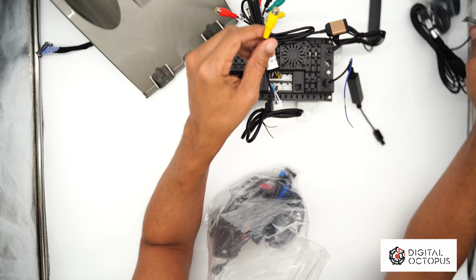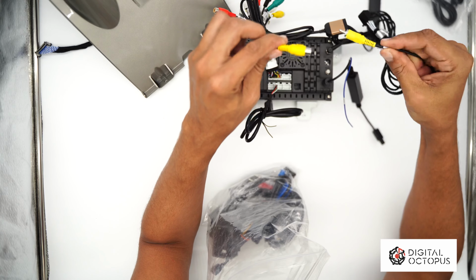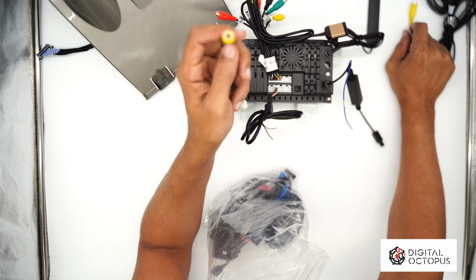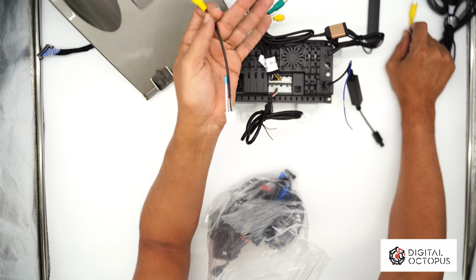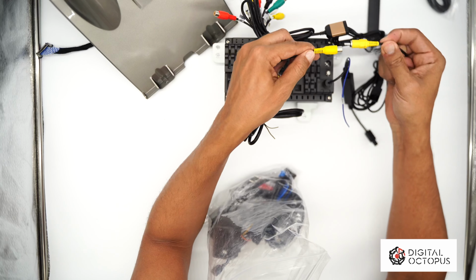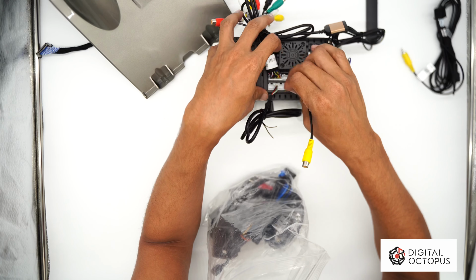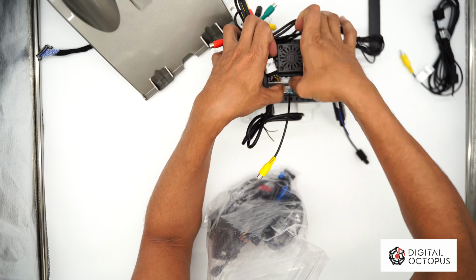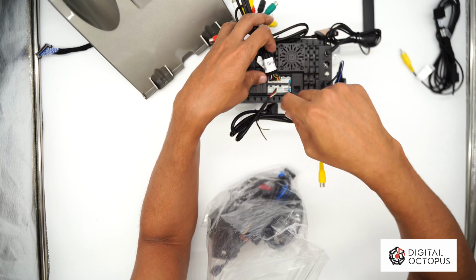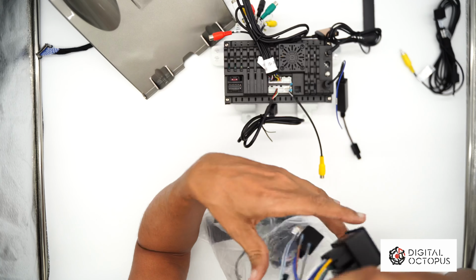So if you have an aftermarket reverse camera, usually there will be a wire just like this. This will be like the DOC 1013 or 1015. If you already have it wired, all you have to do is just plug those two in from the camera, and you should be good to go. So I'm gonna put this right over here. Again, these only fit in one place, so I can't mess up. It's built to fit in one location.